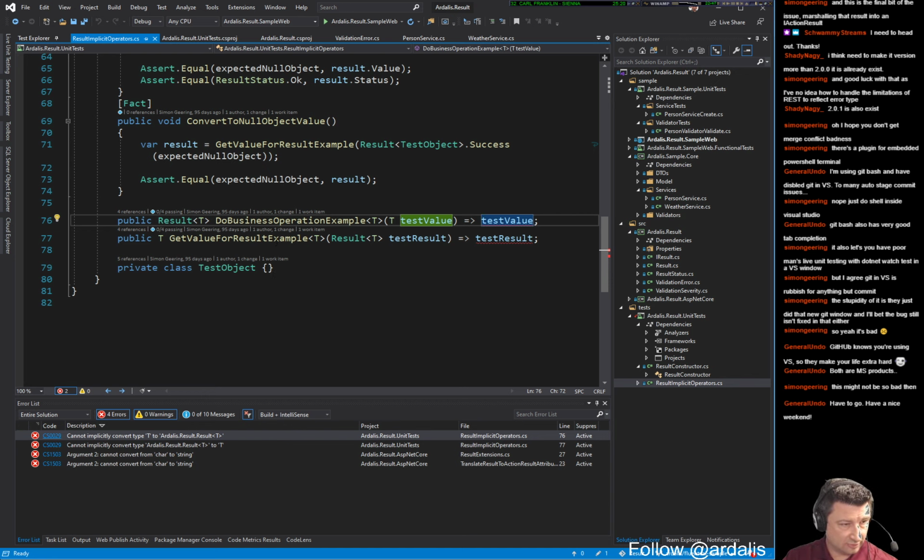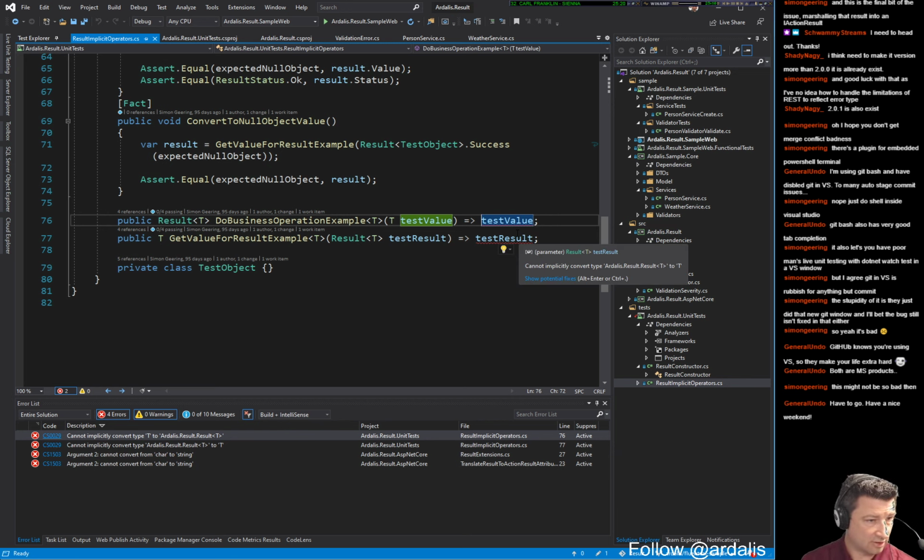Get value for result example. Can I convert T to Ardalis.Result of T? For this one, T of test value goes to there.